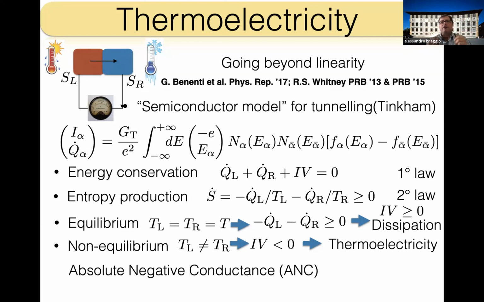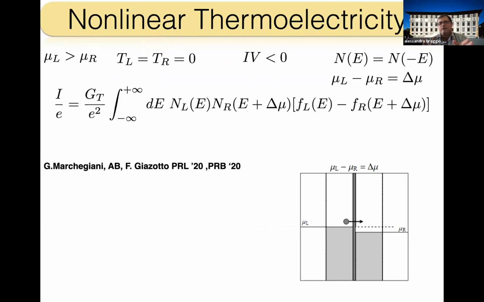Thermoelectric, what does it mean? It means that you provide a bias, but the current goes against you, because the system becomes active and produces current against the bias. This is essentially a battery, and obviously you can see this as a sort of absolute negative conductance effect. And now, this is probably the most important slide of the talk. I just provide you the recipe: how to generate nonlinear thermoelectricity in a very simple, and also universal, way.